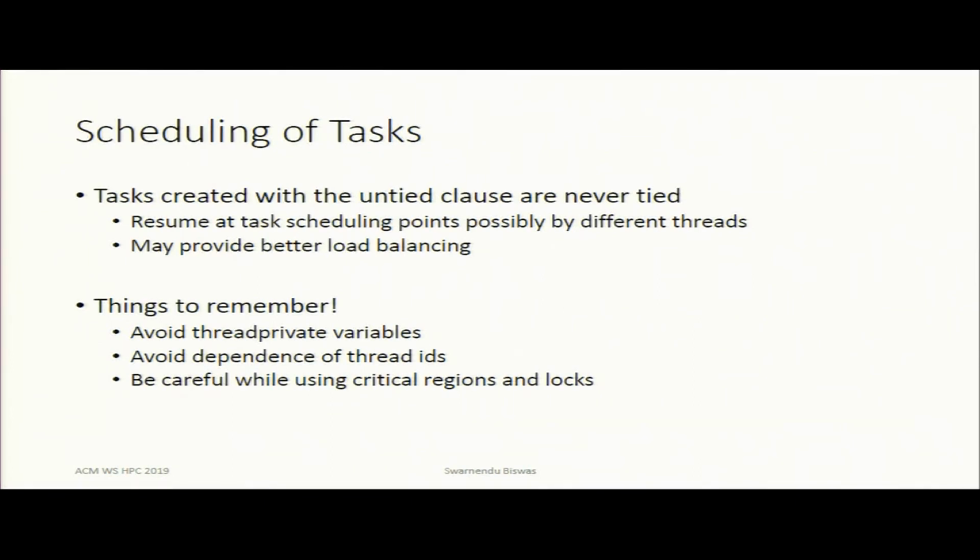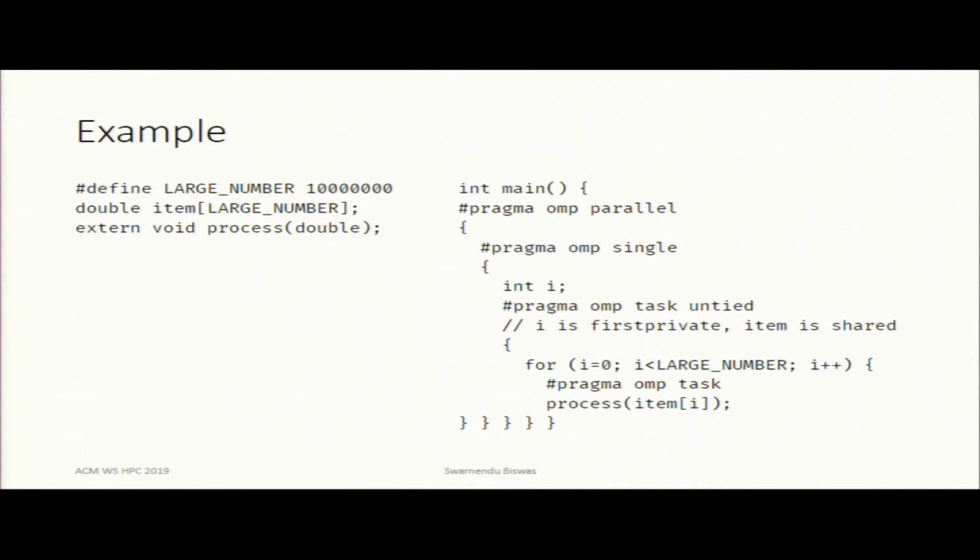Then when you use locks. Okay, so this is an example that we had. What we are trying to show over here is, I have some data on which I want to work. What I do over here is, I have a single region. I'm creating a bunch of tasks, but I am saying they're all untied. That means when they resume, they can be processed by any other thread, not necessarily the same thread. So this is something that we have already discussed. This is a contrived example. Any questions?